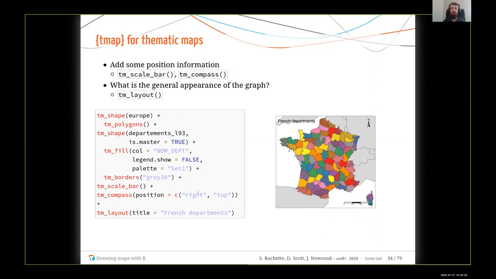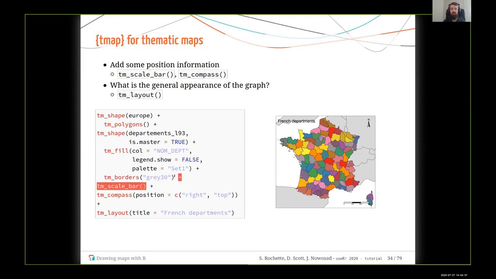Here you can see an expanded version of this idea, where we added three new elements. You can see that we added a scale bar here in the bottom right corner. We added the north arrow in the top right corner, and we also added a map title in the top left corner. So how can we do that? In the same fashion as previously with our map layers. We just need to add other functions that we can also manipulate.